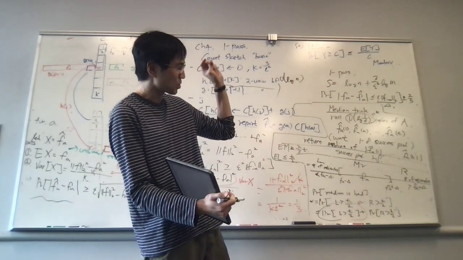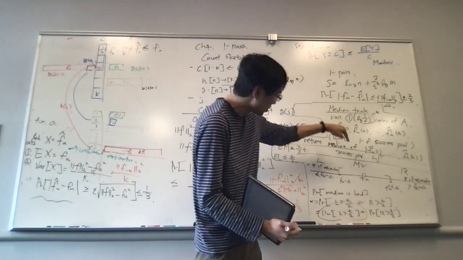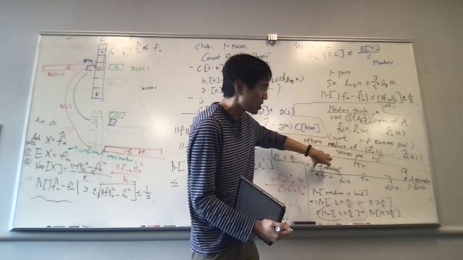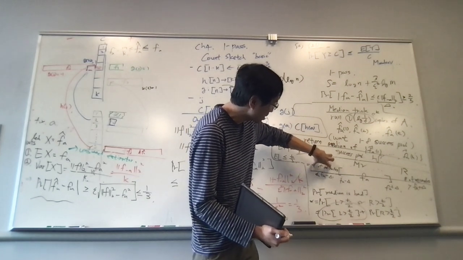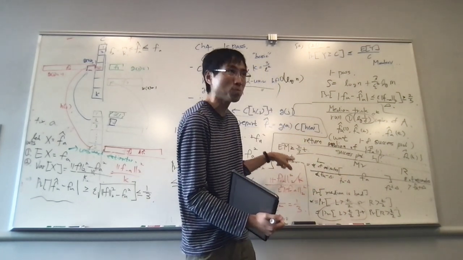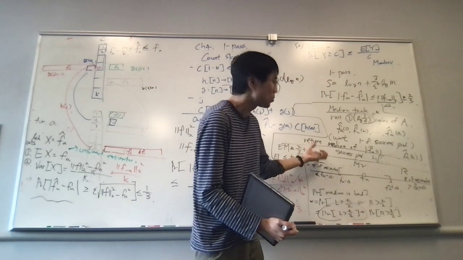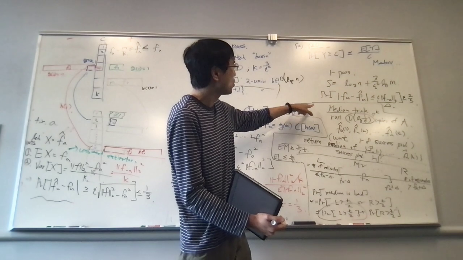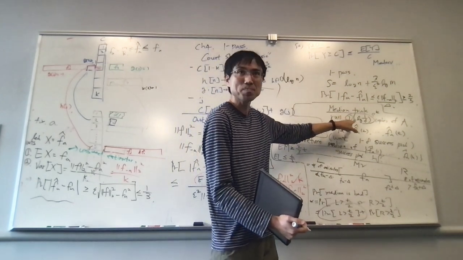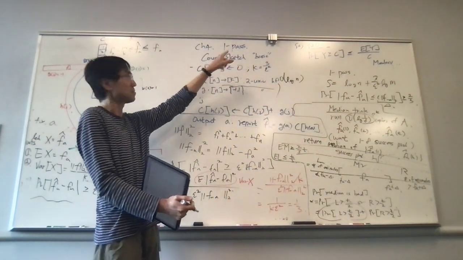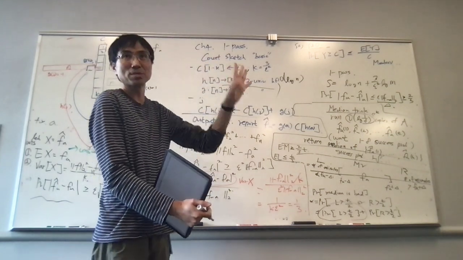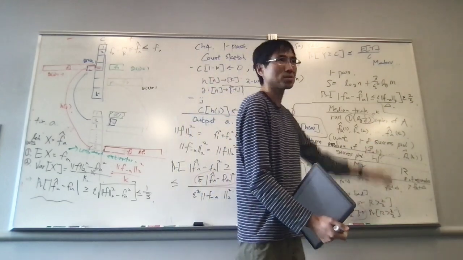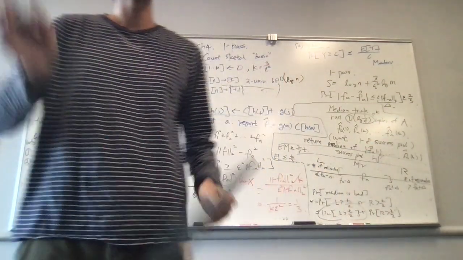It's like throwing a ball: with 2/3 chance I'm good, otherwise I can be here. But I expect at most T over 3 balls here. If I was unlucky and have too many balls, because we are running T copies of the algorithm using completely independent hash functions, you can use Chernoff bounds and show this 1 minus delta guarantee. That's the sketch. Does it make sense?